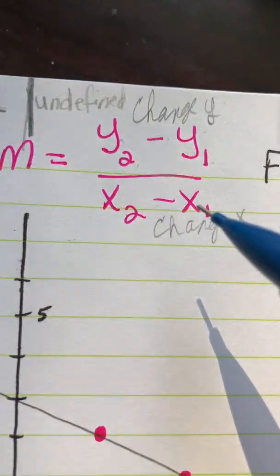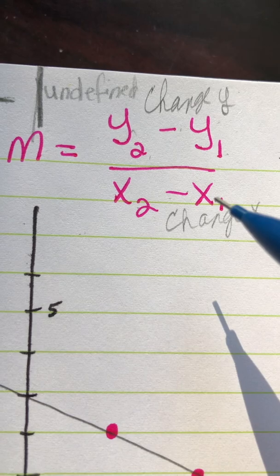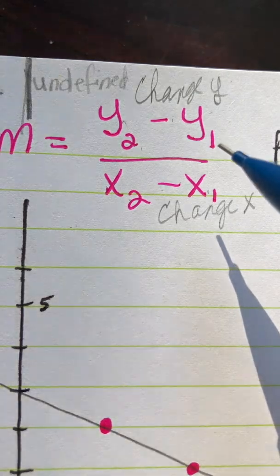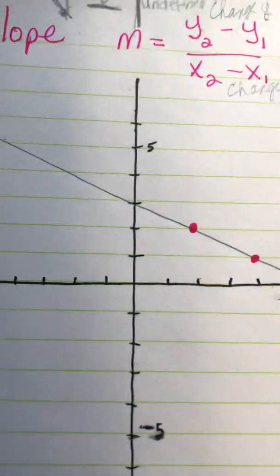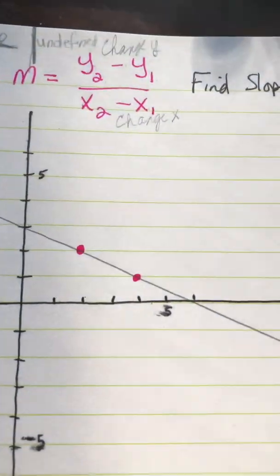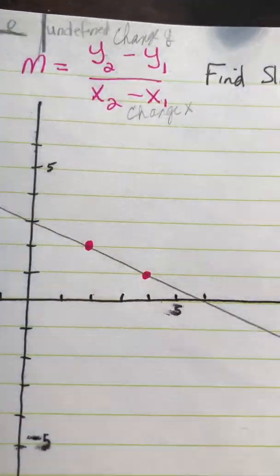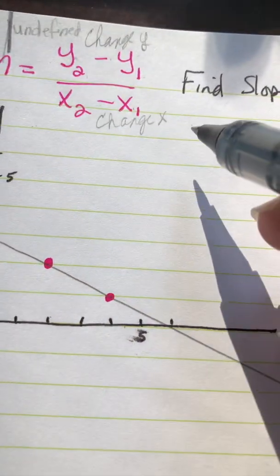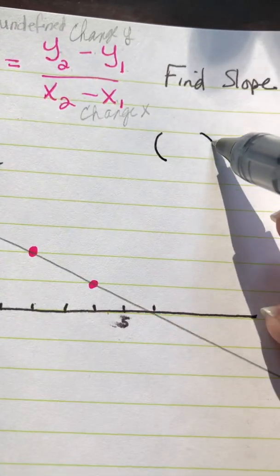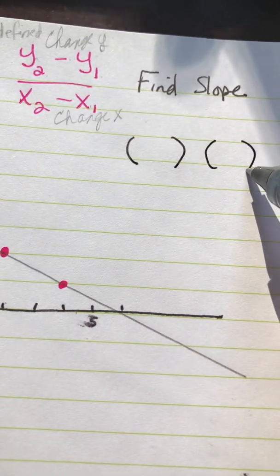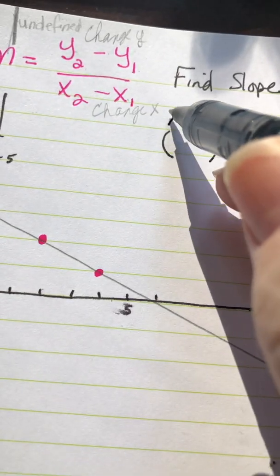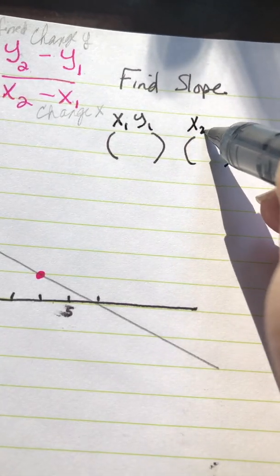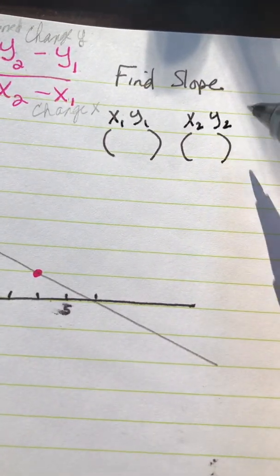So the first way I think that they usually start you off with finding slope, there's I think 4 or 5 different ways that we can do this. So the first way they would show you a graph, they'd say find the slope, and here's a line on a graph. Well, we first need to identify 2 sets of coordinates, the x and the y, to use the formula. And it doesn't matter which set is your first set or which set is your second set. You just decide it. The math will work out okay either way.